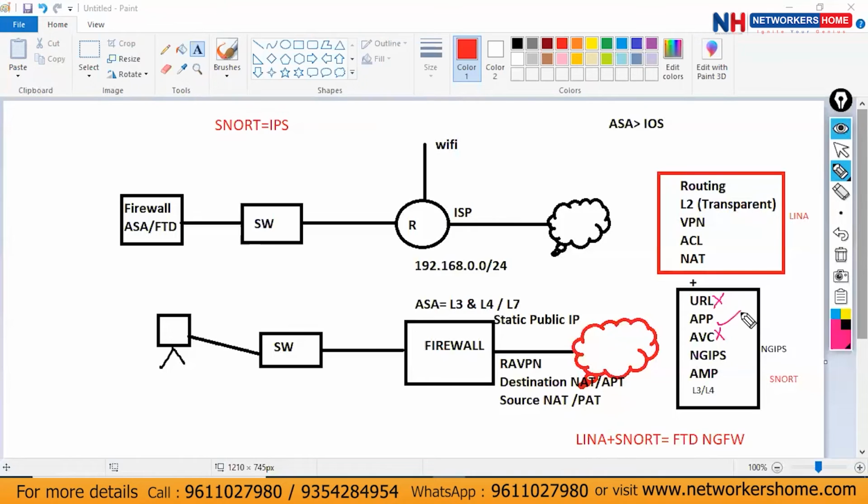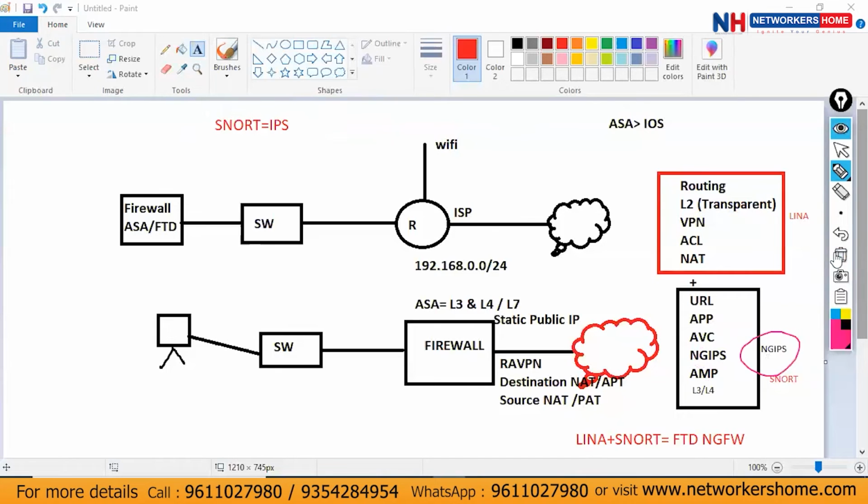It had application control, but not application visibility control. It did not have AMP functionality. It did not have a layer 3, layer 4 filtering mechanism by default. In a different way we could filter layer 3 and layer 4, but not in the way NGIPS does. So different things were lacking in your previous IPS device, which they have overcome in NGIPS.